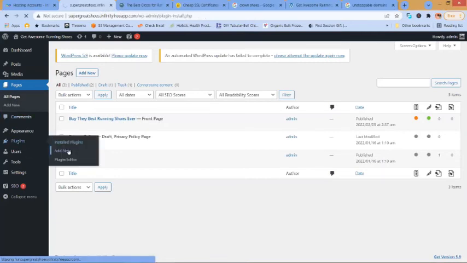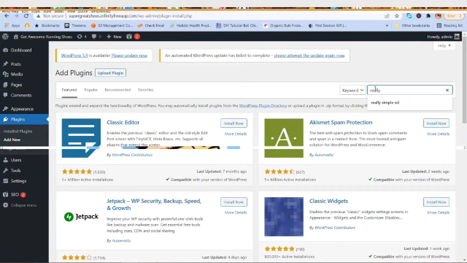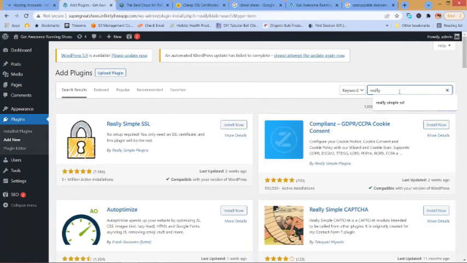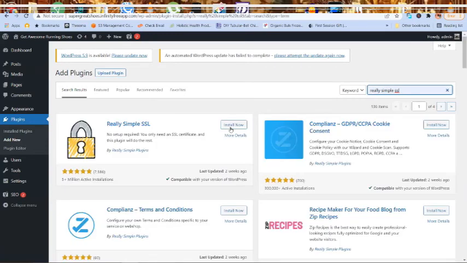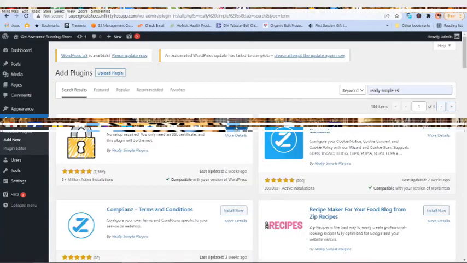However, you can go over here to this plugin and do really simple SSL. And really simple SSL is a plugin that takes care of all those background details without having to go over here into your control panel of your hosting account and finagle with things you may not be familiar with.